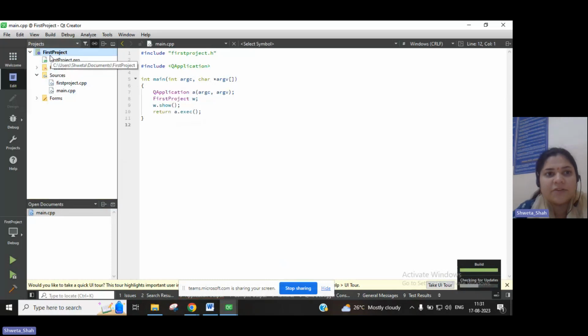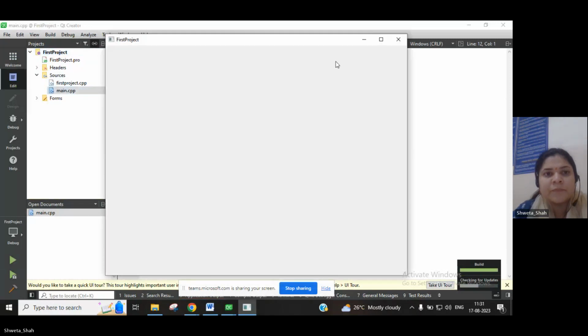Now we can run the project. Right click and run. When we get a pop-up window like this, it means the project is successfully built and running in fine condition. You can work further on this project. You can do the coding and create the UI forms.